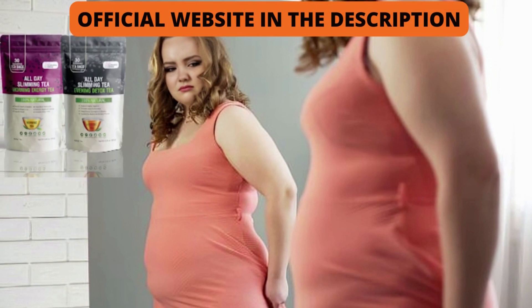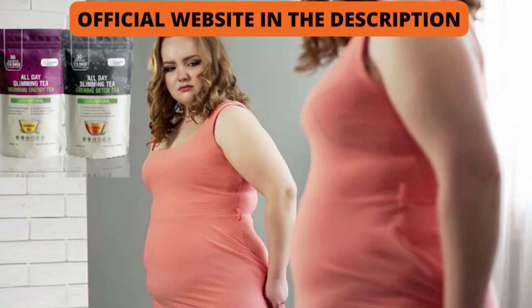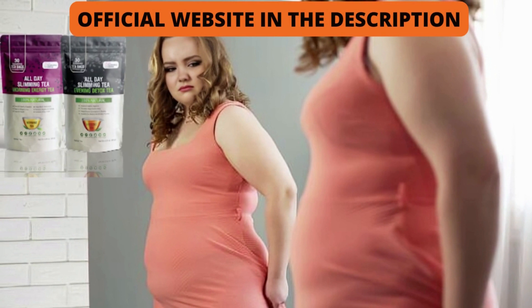We need to understand that losing weight is more than a process for most people, and it's actually a complicated journey. For this reason, people use new methods every day that can help in this process of health renewal and weight loss. One of the methods of weight loss aid are natural dietary supplements, as these do not pose health risks and speed up the weight loss process. The purpose of this video is to provide you with a comprehensive introduction to today's main legitimate weight loss supplement, All Day Slimming Tea.